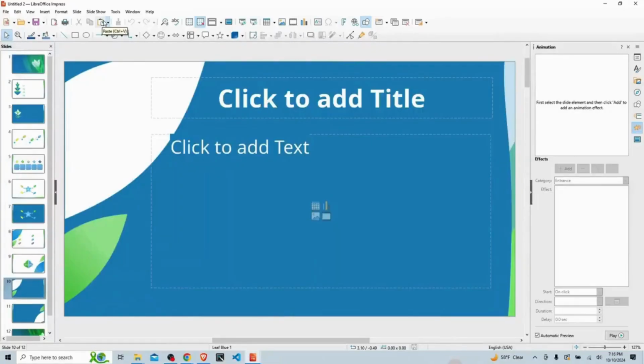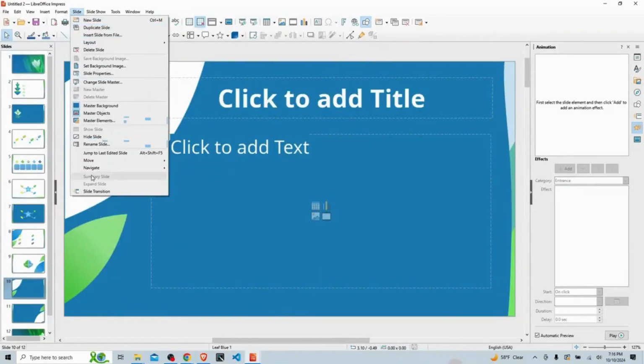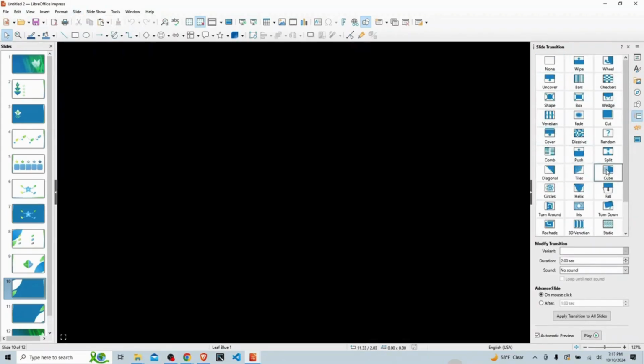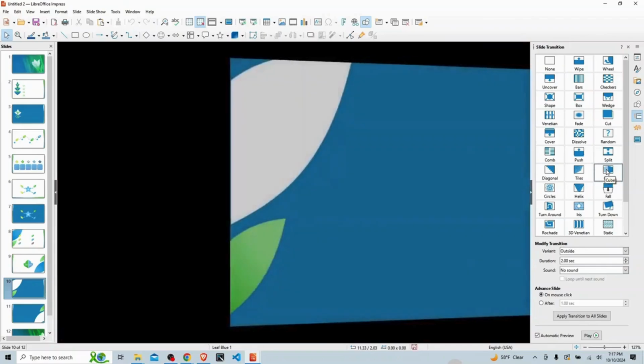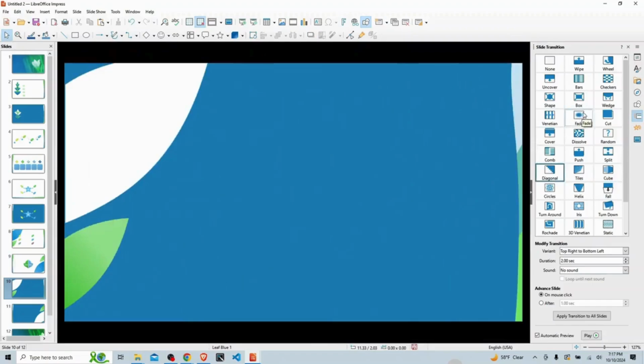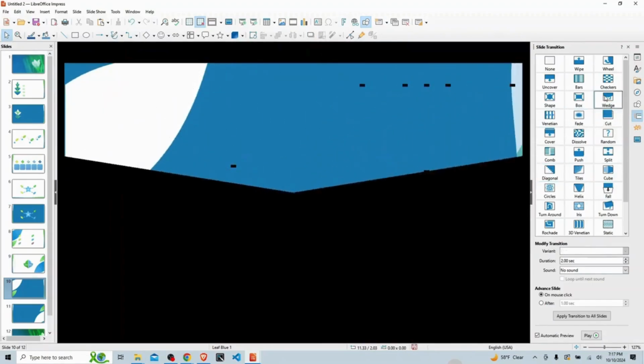Just like we did for the others, we can go ahead and say, hey, for the slides, I'd like to set up transitions. The transition options show up. Do I want a cube transition? It's going to show me an example of that. Do I want diagonal transition? It's going to show me an example of that. You get to choose whichever transition you think meets your needs.